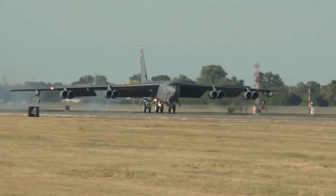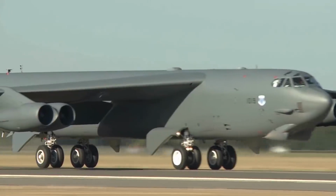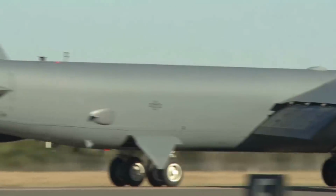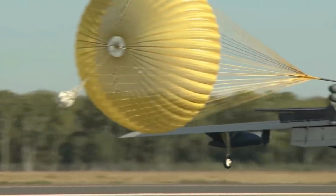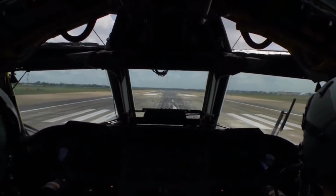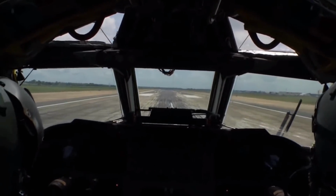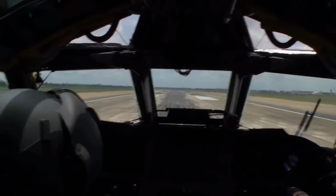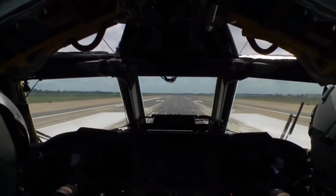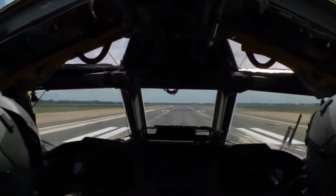As you can see, guys, she really is a heavy hitter when it comes to bombing for strategic command. I have a lot of respect for the United States Air Force keeping such a beautiful aircraft rolling and being able to do what she needs through the skies. She's almost gone from the early stages of being just a carpet bomber to being technically a strategic bomber for almost any bombing mission you can think of. Nuclear strike capability, precision guided, reconnaissance even, experimental aircraft that need to be launched off it, huge amounts of payload. The roles and the specifics that this aircraft can perform is just incredible, and I think again that's another testament as to why she's still flying to this day.